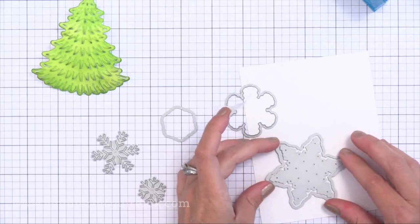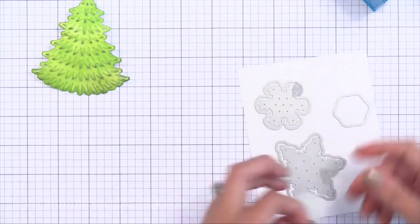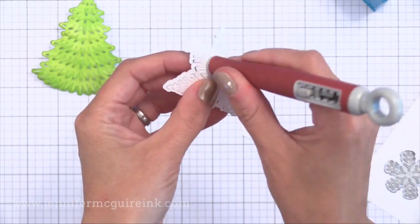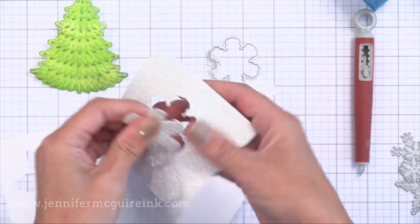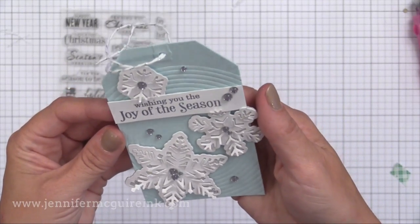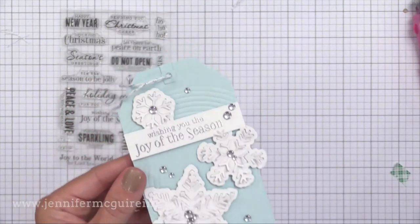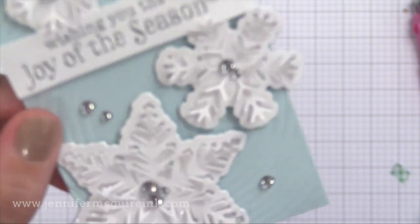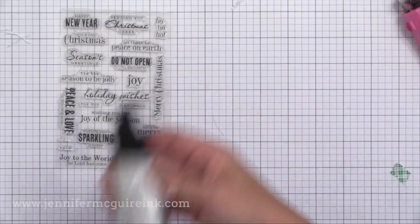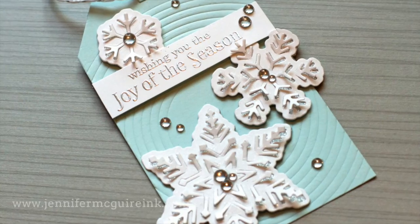Now I'll show you the snowflakes — these work the same way and are also from Hero Arts. You have the outline image and the three-dimensional image inside. I'm creating three at once, taping them into place so they don't shift when run through the die cut machine. The outline piece I cut from glitter paper and glued to the back so that glitter shows through. I created a tag, added gems from Hero Arts, silver heat embossed a sentiment from that same sentiment stamp set, and sprayed the snowflakes with shimmer mist from far above for a light sparkle and shine. Another tag ready for the holidays.